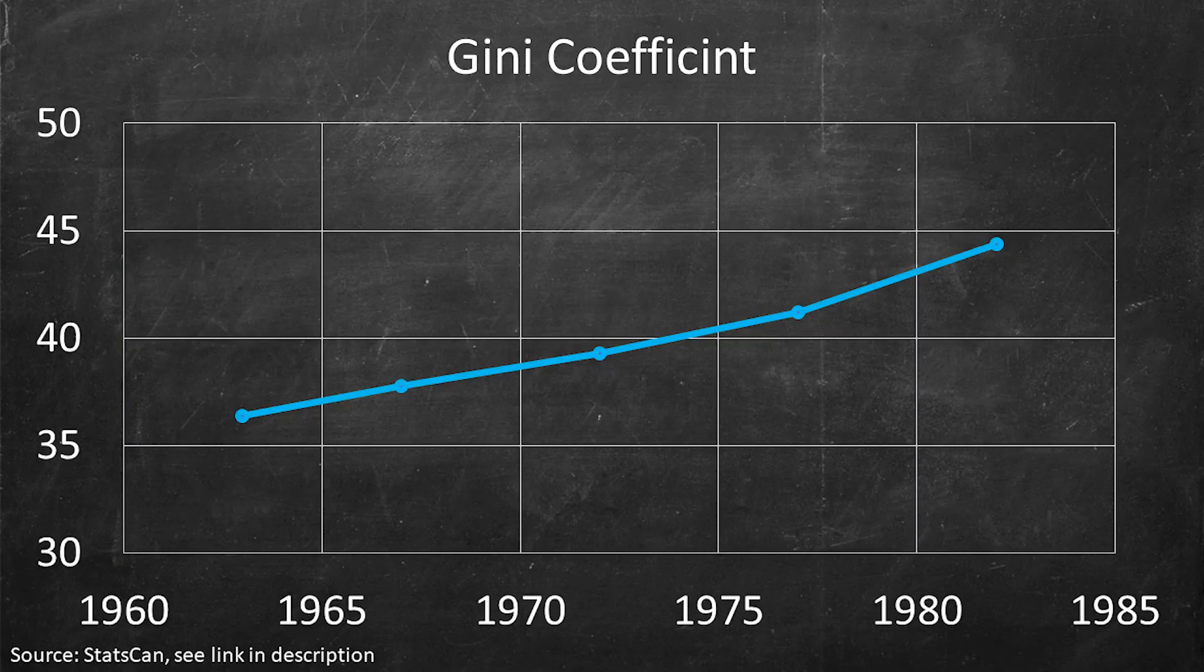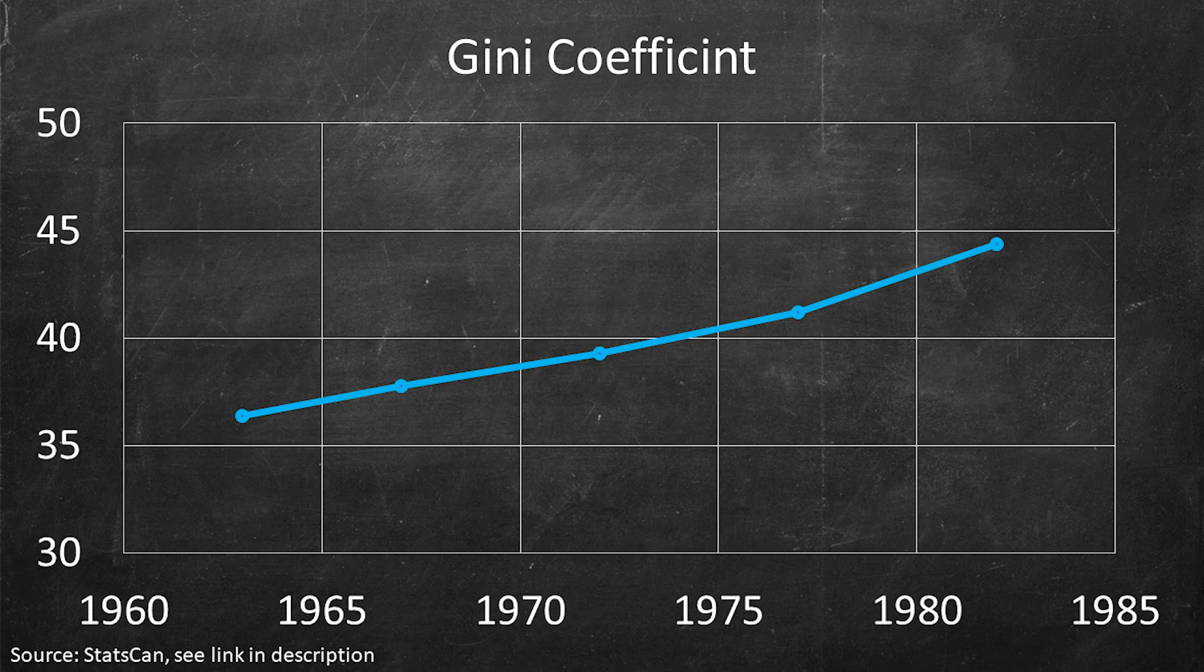Okay, so then we can plot the change in the Gini coefficient over time, and we see that as you increase in the birth year cohort, the Gini coefficient in Canada has gone up. Okay, so now the big moment. We've talked about intergenerational income mobility, the ability to change where your income status is relative to your parents. And then we've also talked about income inequality. At a given moment in time, if you look at the society, what is the distribution of wealth among its population? But how are these two related?